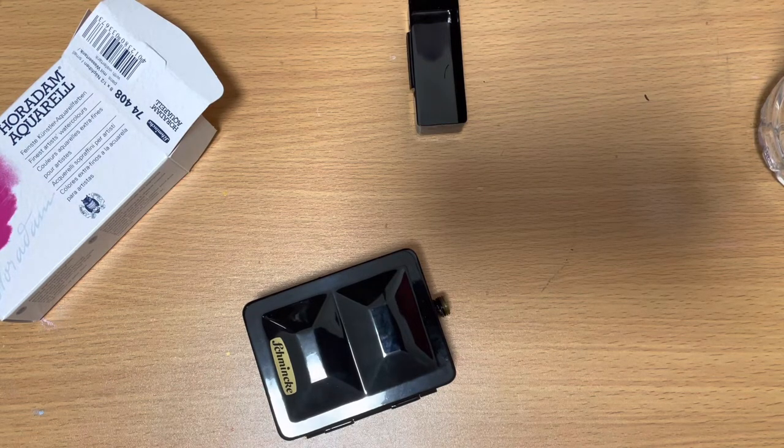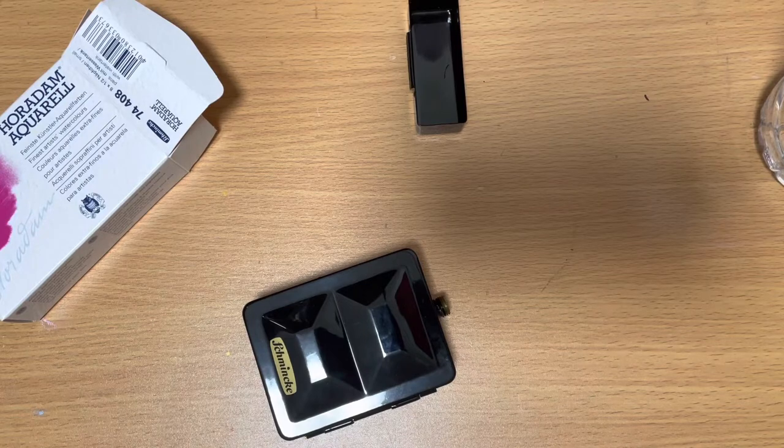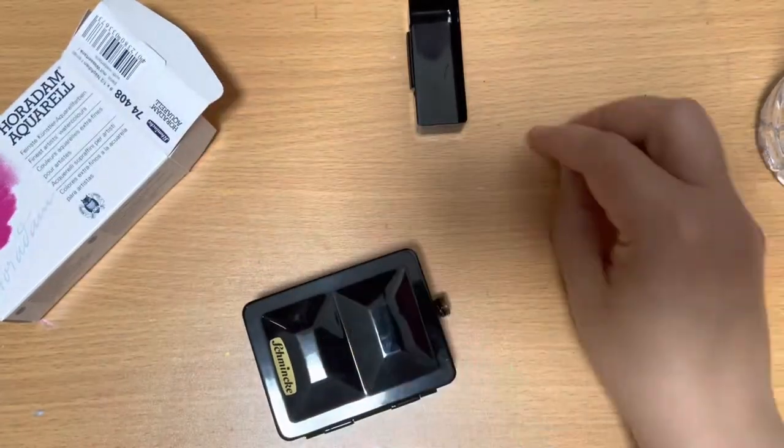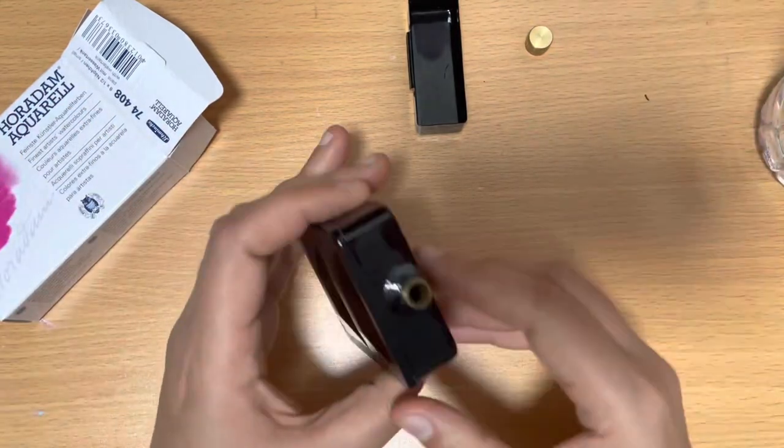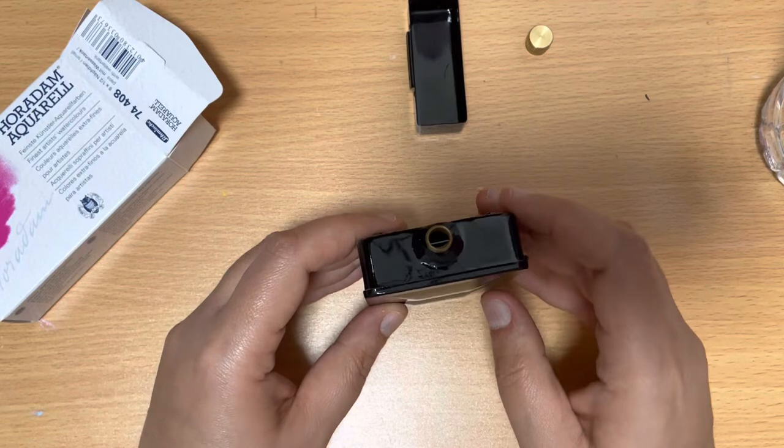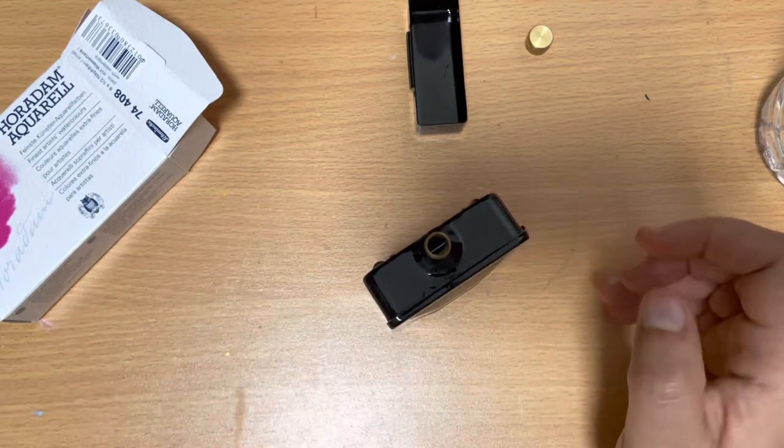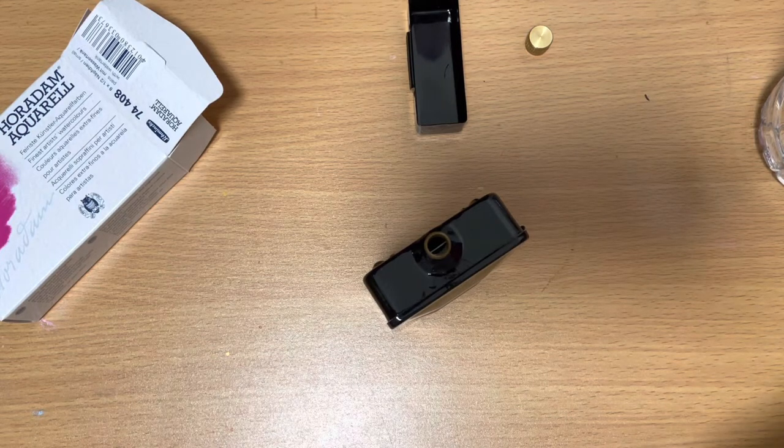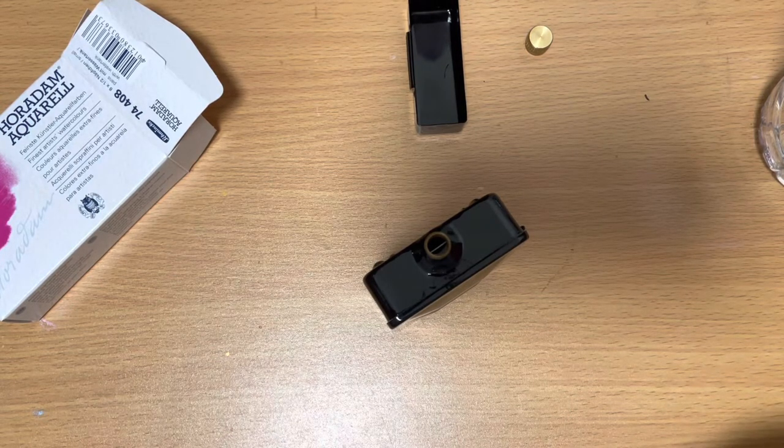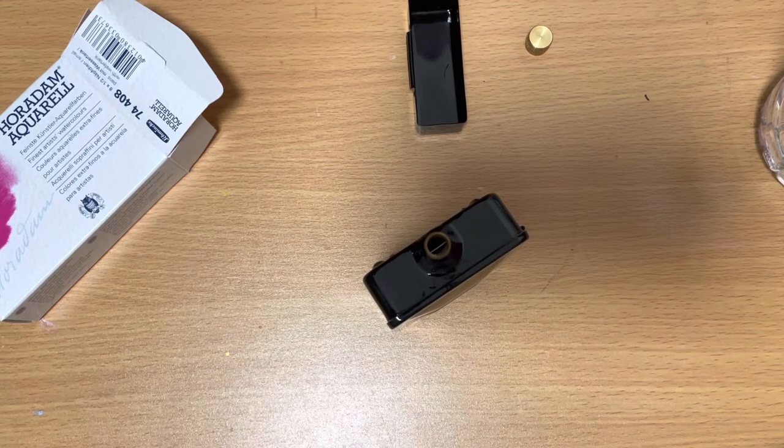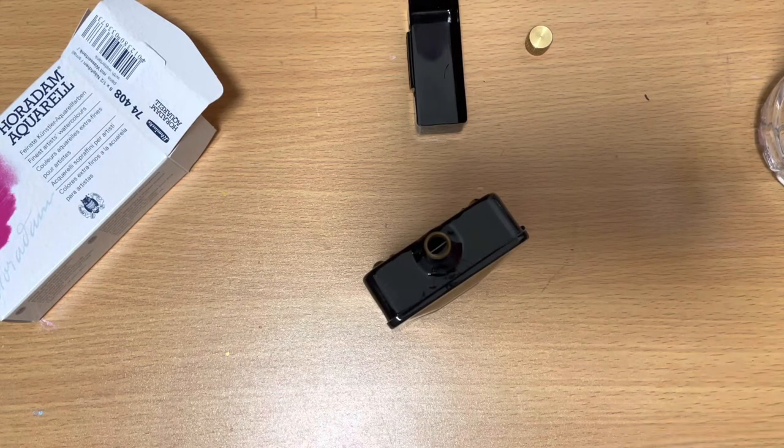So yeah, I was looking for a little water container that I usually use to fill in water brushes and pens. And yeah, you can see in this one I dropped it. I eventually didn't find it, so I'm going to use a regular water bottle to fill it, which good news is you can, but you'll probably still spill around and make a mess if you're not very careful.